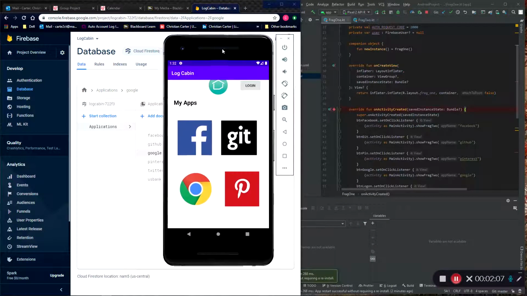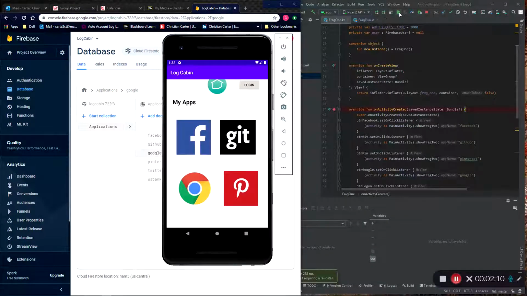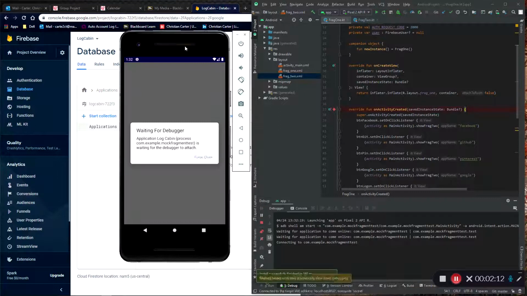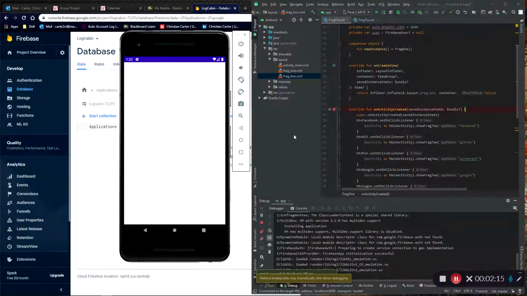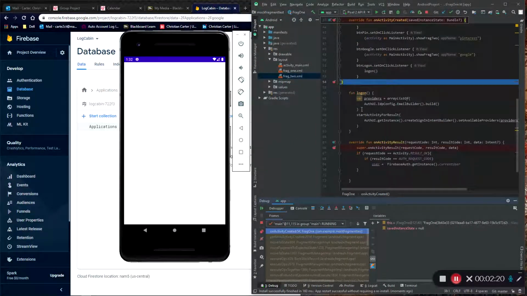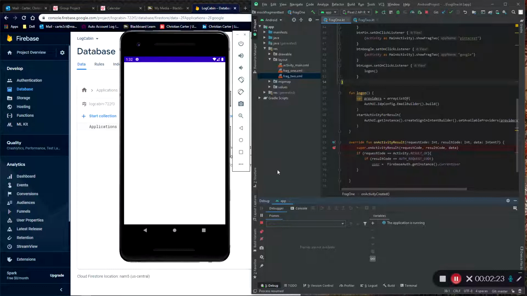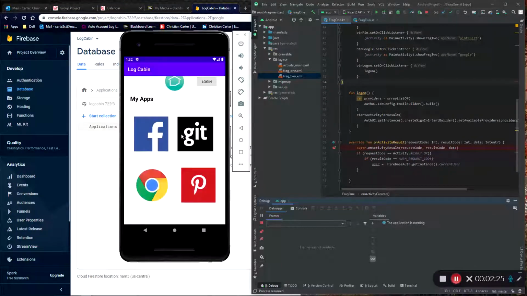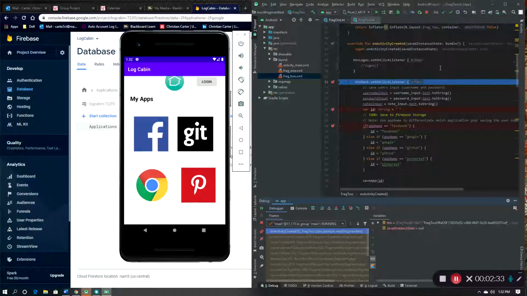that information out. So here I'm going to run through the debugger, and in the debugger it shows what functionality each aspect of the project goes through. So first we pull up our activity instance, and it loads what the first fragment will be after our login process. From here we select Facebook, and the debugger is going to pull up the on-click listener for what we're going through, which ID the button is set to. So right now the app name is Facebook, and it sets the ID to Facebook.